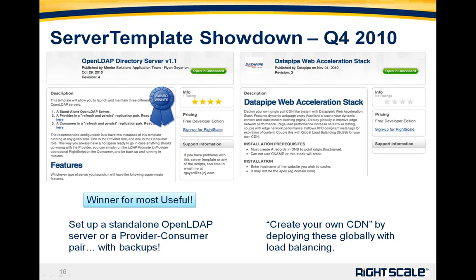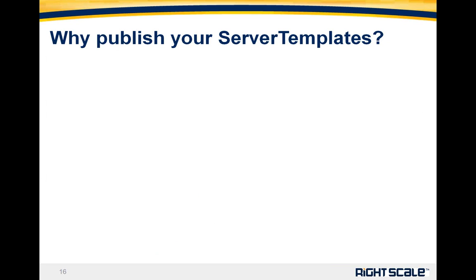Two of the examples, in this case one with an iPad as the result, were an OpenLDAP directory server by Mentor Solutions and a web acceleration stack to create your own content delivery network, to enable deploying CDNs globally and with load balancing. So this next ServerTemplate Showdown will run over the course of Q1. More details will follow, but where you have assets that might be leverageable by others that are deploying applications to the cloud, please consider cleaning those up and sharing them with your fellow cloud adopters.